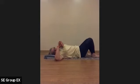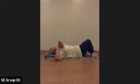Engage your core and very, very slowly allow your knees to begin to descend to the left. Take your time here. Don't let them flop. Let them tick, tick, tick, tick down. So we allow the transverse abdominals, the ones closest to our internal organs, to actually activate and participate rather than getting jerked around.